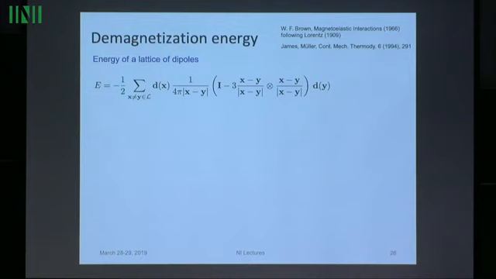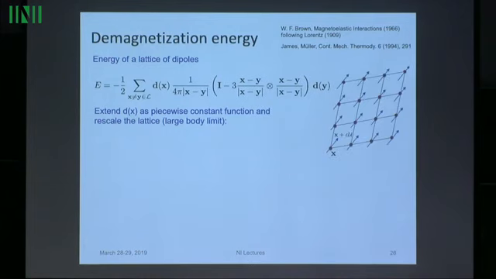And now we're going to homogenize this formula. First do that by extending, D is just a constant, it's defined on the lattice points, you extend it as a piecewise constant function. And then you scale the lattice by epsilon. So you scale the unit cell, and you scale this D field by epsilon. So you shrink everything, and you compute the energy by this formula.